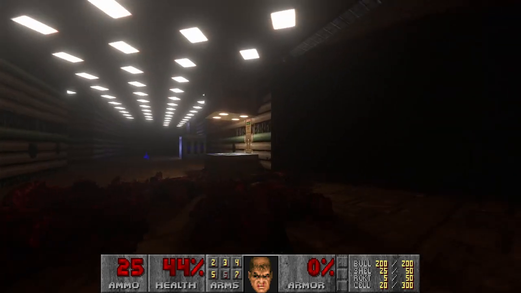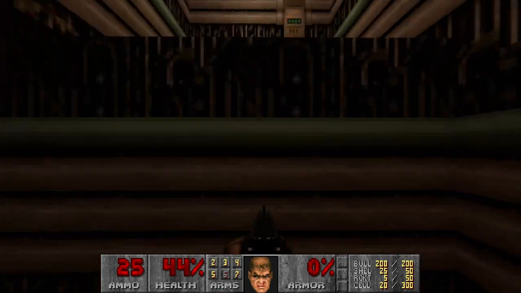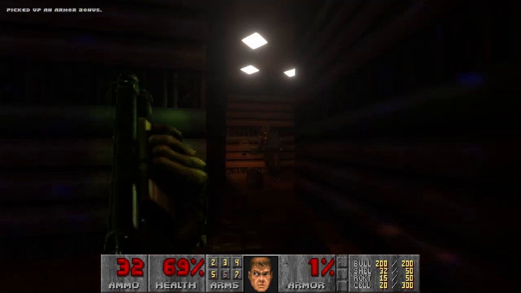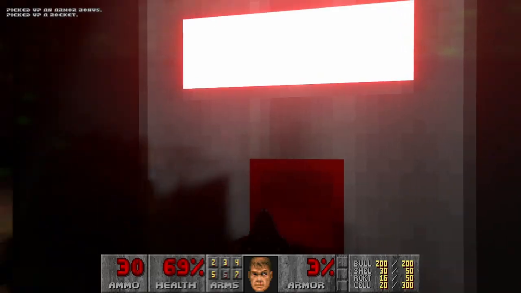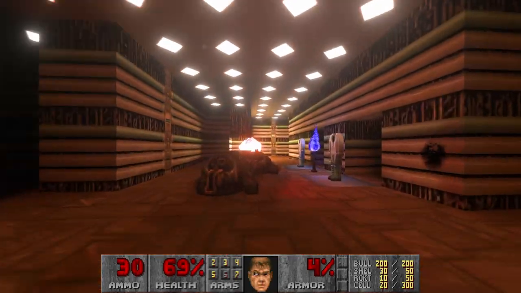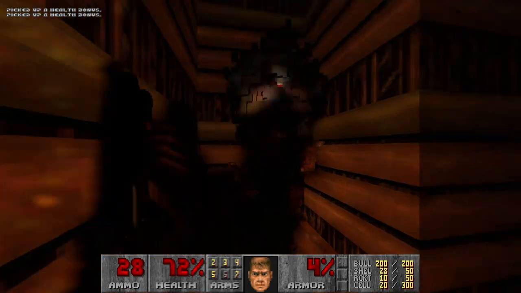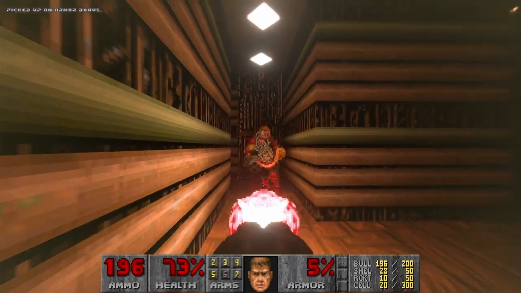Thank you. Next, let's not forget about the secret rockets here, because we will need them for the upcoming Hell Knights. And also some health. And look, these armor bonuses are lighting up the room. Cool. Right, let's press the switch, prepare the rocket launcher and rocket the Hell Knights. Nice. And let's not forget about these imps. And now it's time for the chain gunners. Over here.